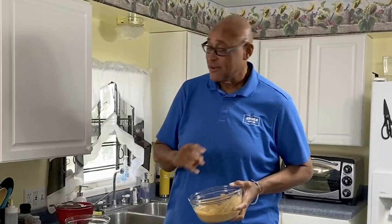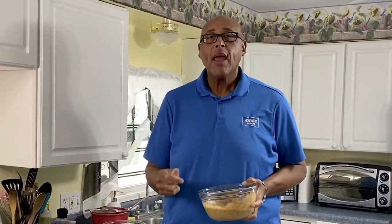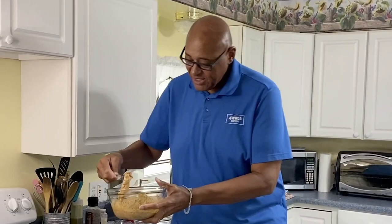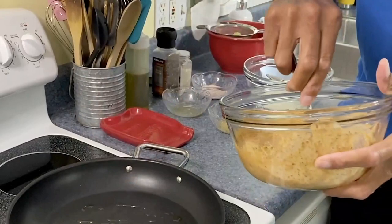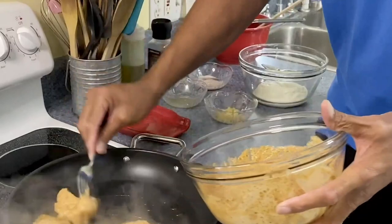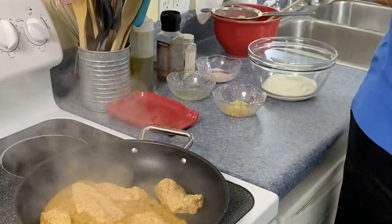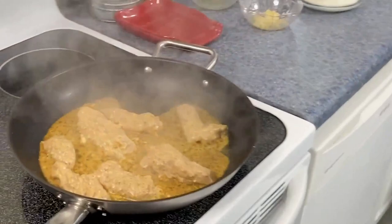We are ready to get cooking. I have the pan on medium to medium-high heat heating up. We're going to put a little olive oil in it. I've done this in a cast iron pan and also in a non-stick pan — I'm using a non-stick pan today. When we get our chicken in, try to get rid of as much of the excess marinade as you can. Put the chicken in and don't move it. Let it lay there for at least two to three minutes depending on how thick it is. If using breasts, those need at least a good five minutes on each side. With the thighs we won't need quite as long. What's important is we get a nice brownie — a wonderful color. We had raw chicken in the marinade bowl, so just throw that away. There's nothing you can really use it for.